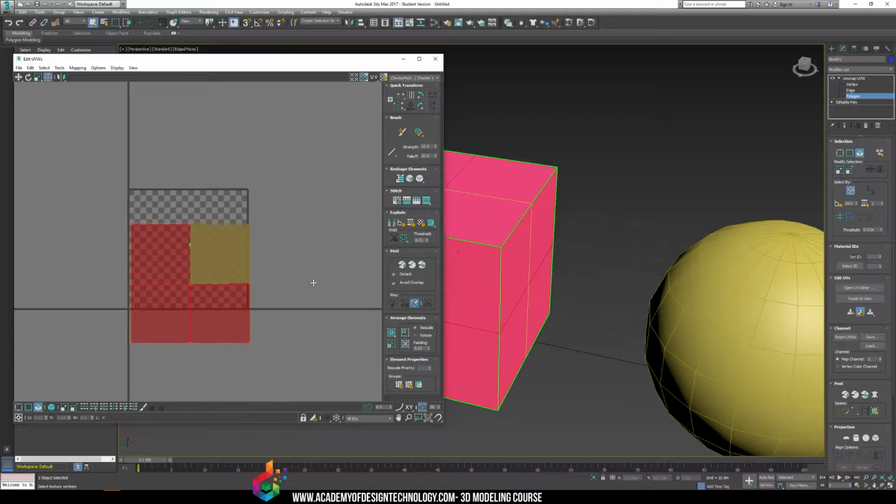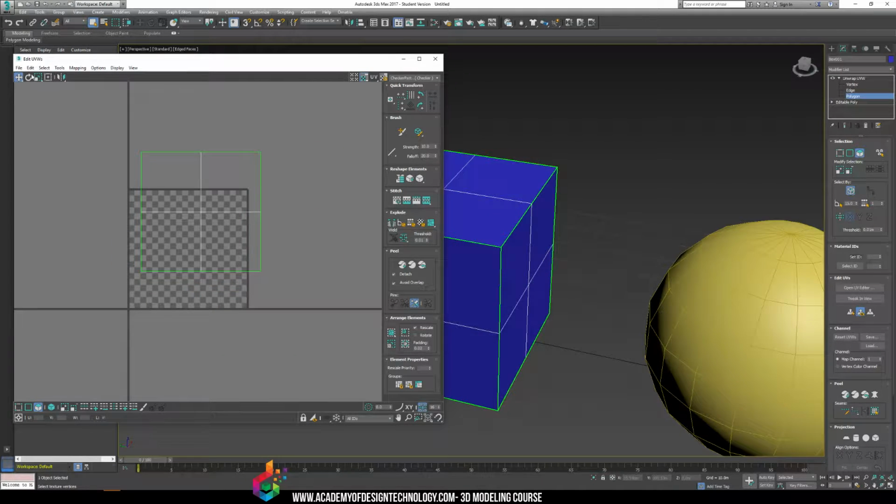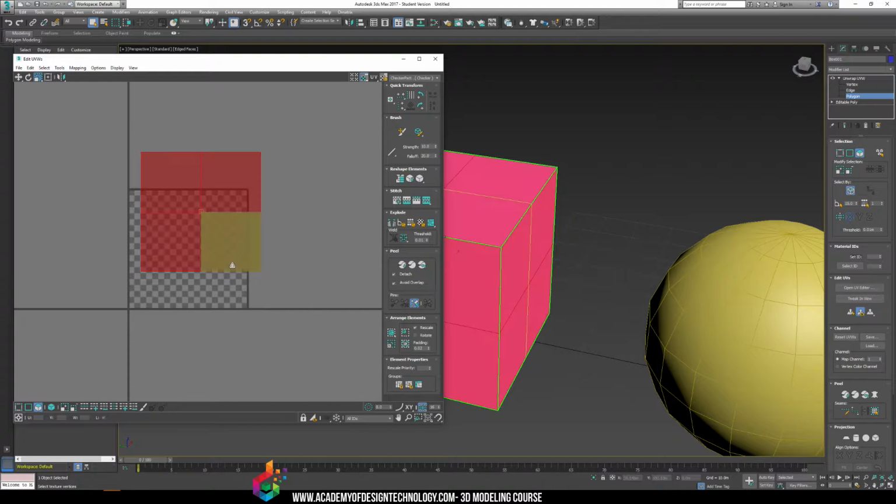So I'm able to move, rotate, scale like this by using the move, rotate, and scale buttons. Now you can push Q, W, E and select between move, rotate, and scale. So I can rotate, I can move, and I can scale. And if you want to scale just horizontally or vertically, left click and hold on the scale tool here, and you can do horizontal and vertical as well.